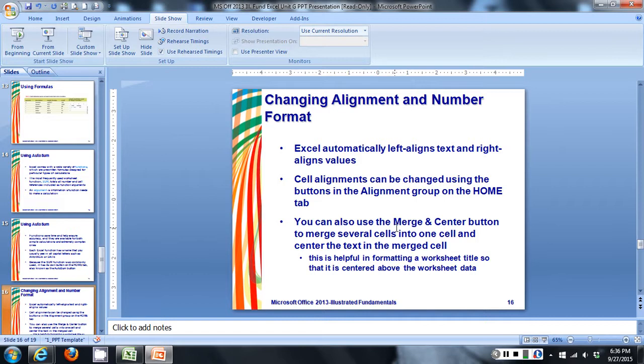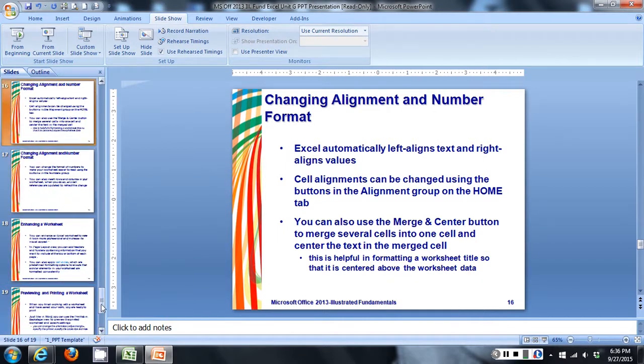It doesn't really provide any real benefit for calculations, which is what Excel is primarily used for. I'm not a big fan of merge and center because usually if you want to perform any calculations you typically have to undo the merge and center. So just a little bit of extra information there.